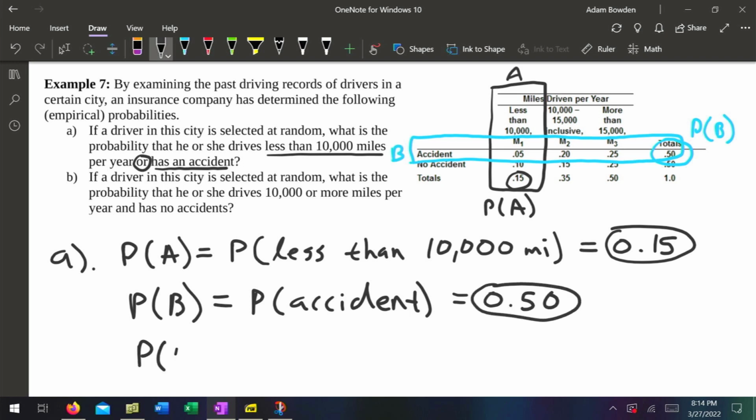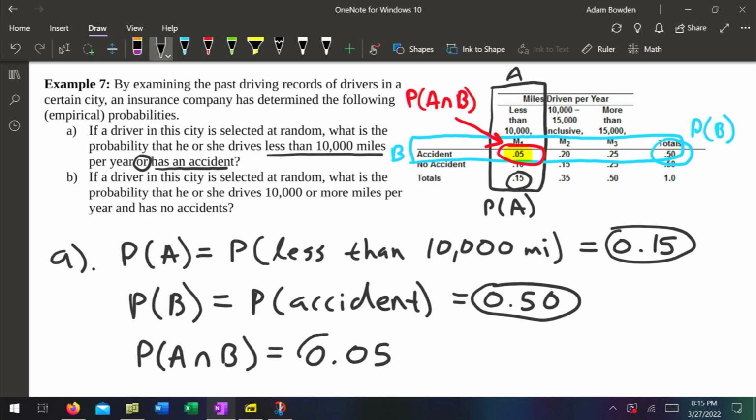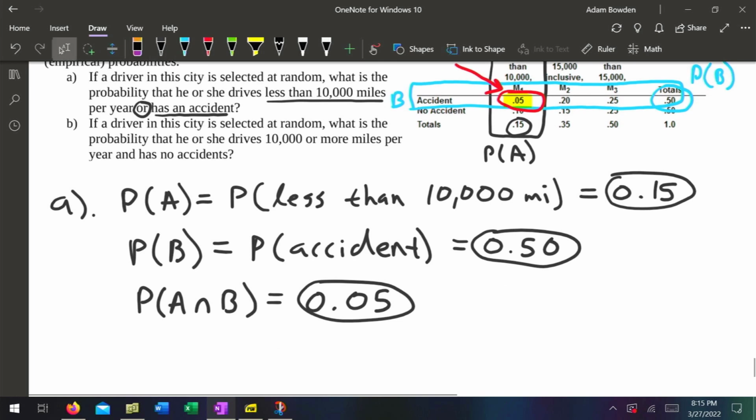So what's the probability, though, where they happen at the same time, or A intersect B? So the probability there would be where they overlap with each other. Notice in the table, there's a point where they go together over each other. And that's the part where we have the probability of A intersect B. And that's simply 0.05. So what does that help us do? Well, it helps us now go to the next step where we find the probability of A union B.